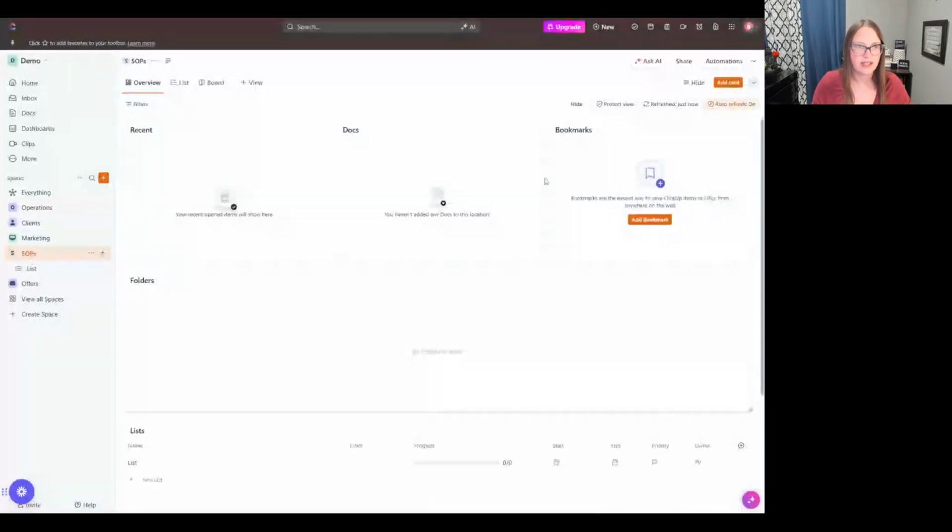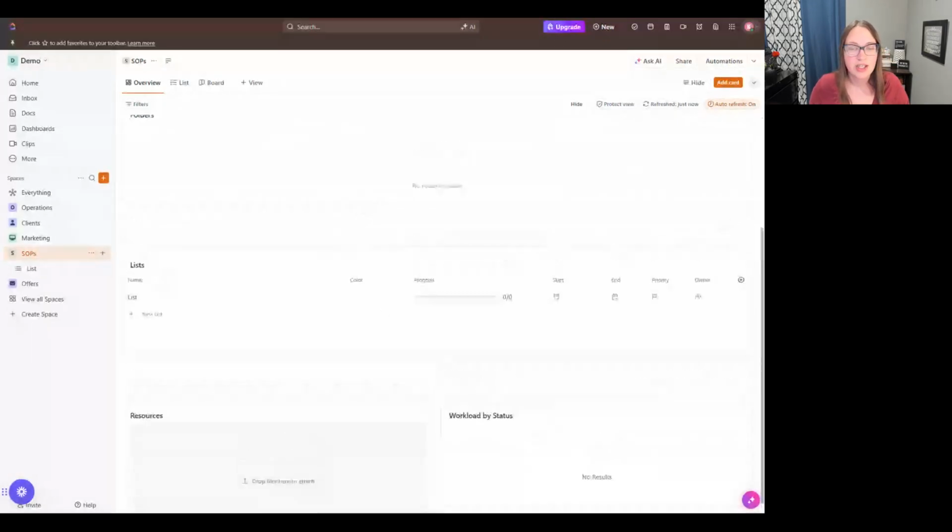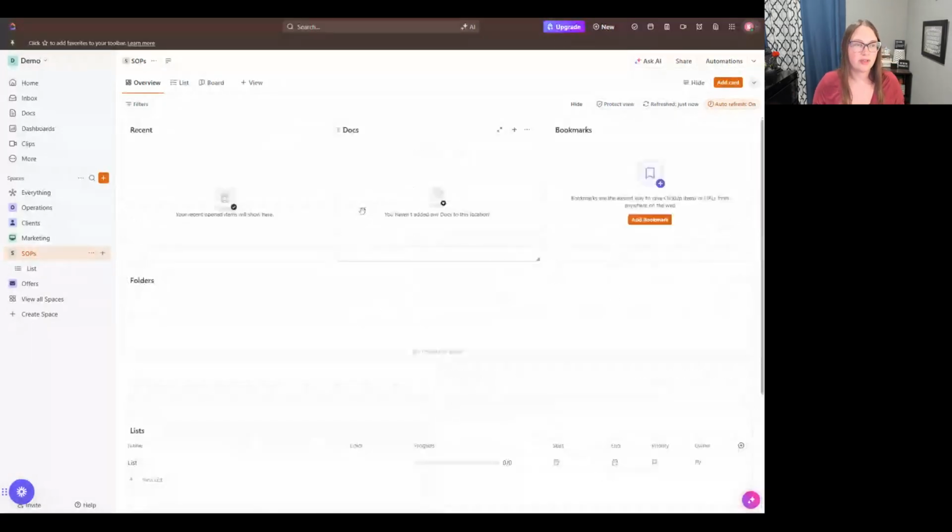It says SOPs, right? This is more of a dashboard for this, an overview, right, if you will, of this space, right? So that way anything below it can kind of be gathered on here in like a workload status. Now we just created it, so you're not seeing anything here, but you can keep track of everyone in that quote unquote department, right? The status of their things and who's working on what. Okay, so we created this space.